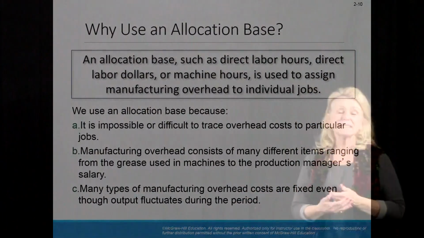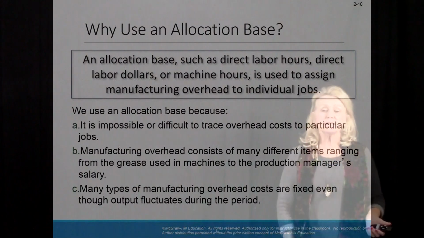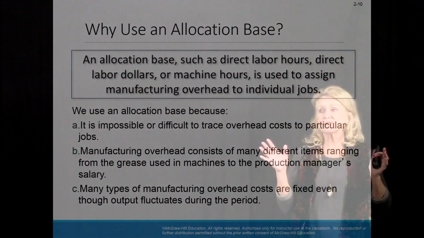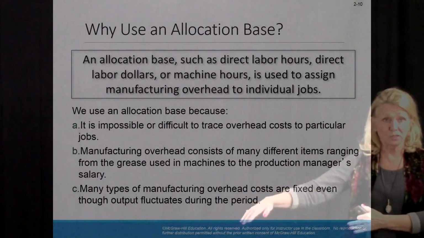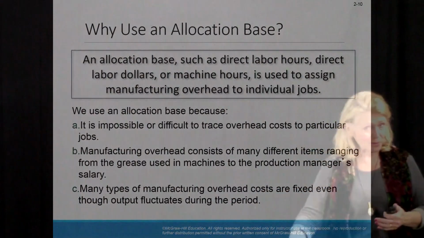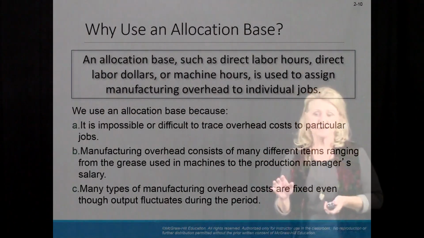Some companies will decide to divide it by the number of machine hours. Some companies will decide to do it by the number of bicycle tires installed. But that gets a little different when you have a 3-wheel bike as opposed to a 2-wheel bike. So you have to make sure those allocations are fair.